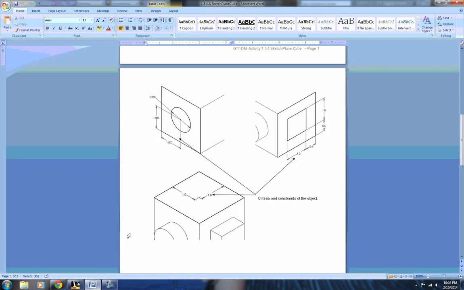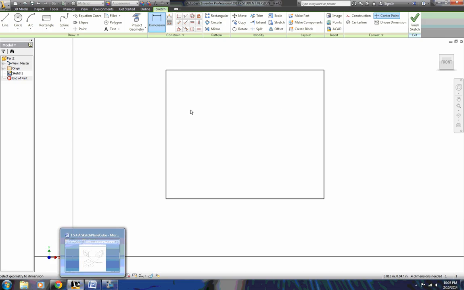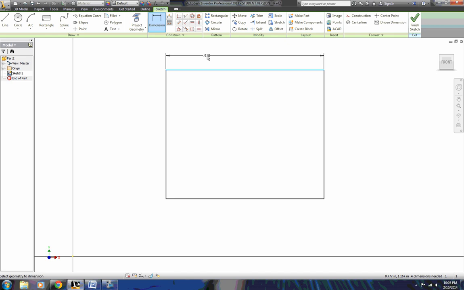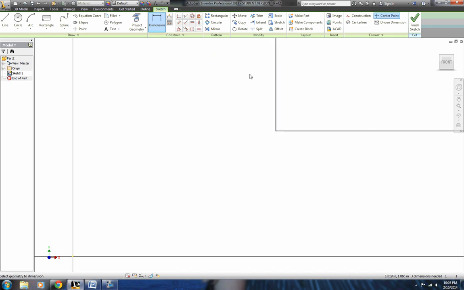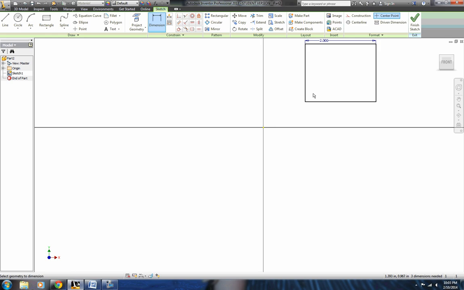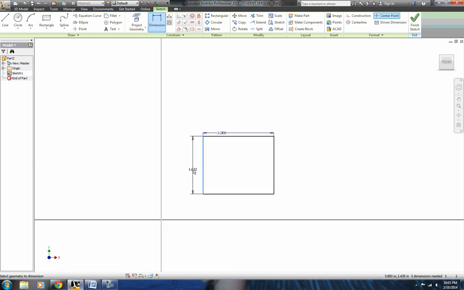And if I look over here, I notice that from this edge to the center, it's an inch. So I'm going to assume that I multiply that by 2, and I get 2 inches here, and the same thing for the height. It's going to be 2 by 2. So I'll select this once and let go. Don't hold down on the dimension. Select again to put it down, 2 enter, and that happens sometimes, so we just zoom out and pan down, and do the same thing for the height. Click on the line once, move your mouse out, click again to set the dimension down, 2 enter.